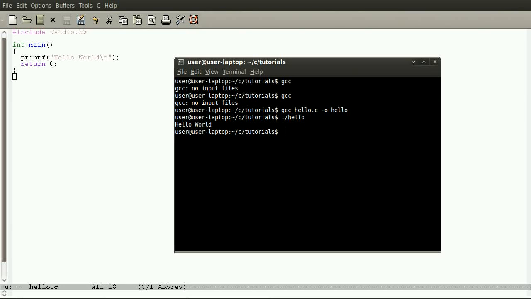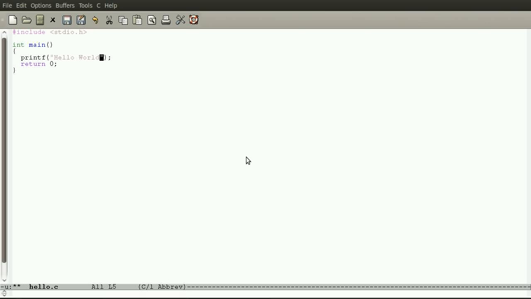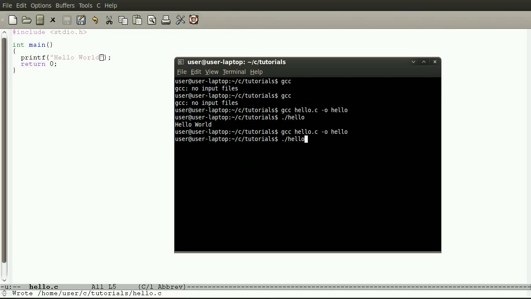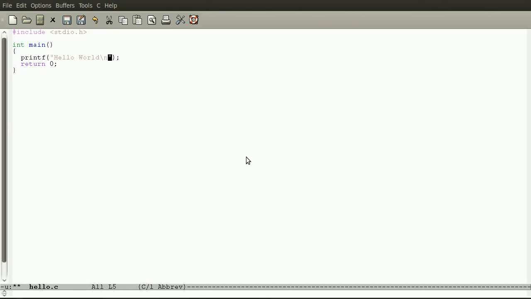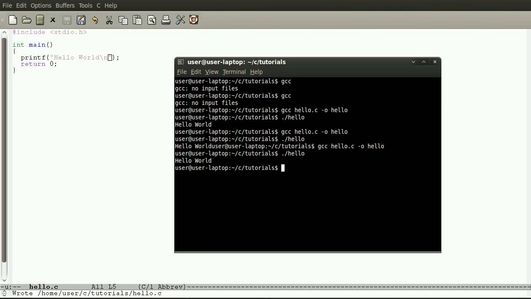Notice that it looks all good, but if I didn't have this backslash n here, recompile and run, you'll notice that the new line is no longer there. This isn't C's fault. The computer's doing exactly what it's told. It's just you're not formatting, so you need to include that. So once you've done that, there you go. One thing to remember is if you change your source code, the output program will not be different until you compile it again. So every time you save and you want to test out these changes, make sure you recompile.